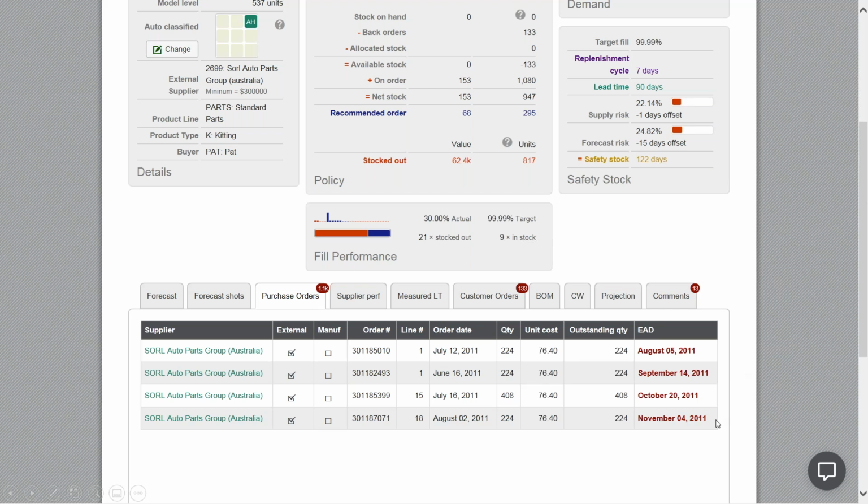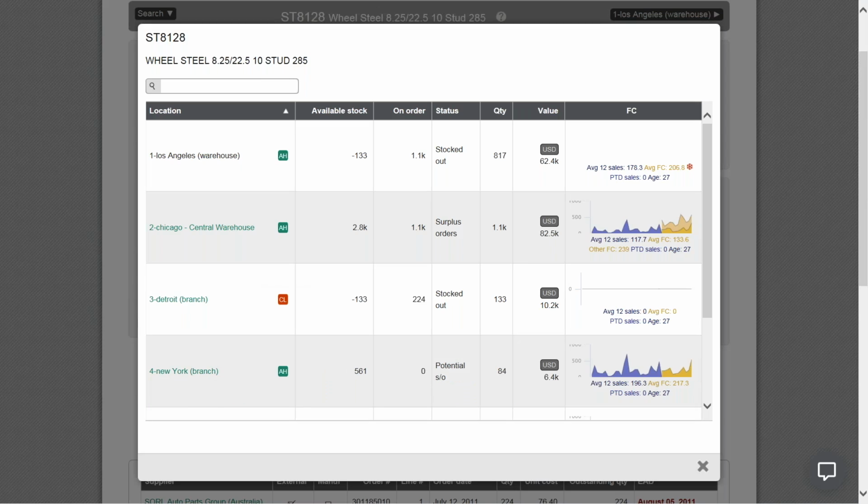If they're coming in a timely manner, great. If not, I might want to see if I can expedite. But if that doesn't work, it might be nice to know if I have this item at another location. So by hitting the Locations tab, I can see that this item is also stored at 3 other locations, and I can quickly see what the status of those items are. And hey, I have some surplus coming into Chicago, so I might want to get some relief from Chicago. The problem was brought to my attention, I have visibility, and I can make decisions.